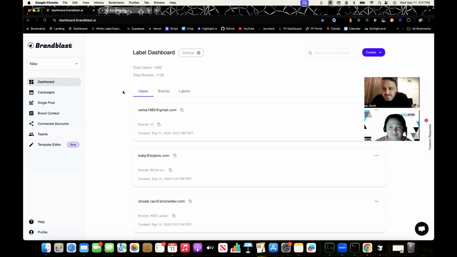But yeah, very cool. And the API key that's within the brand context section, is that to connect it with GoHighLevel, or can you expound upon what your vision with that was? Yeah, so the API key in the brand context. There's two API keys. There's an agency API key and a brand API key. The agency API key, tongue twister, can be found in the profile tab. And then the brand API key can be found in the brand context tab.